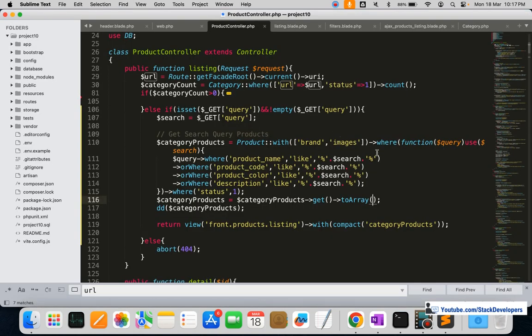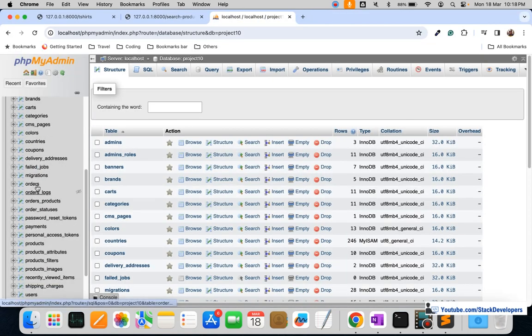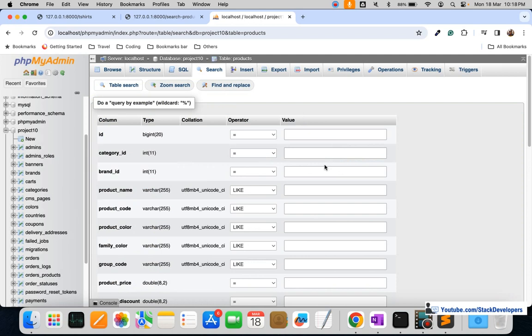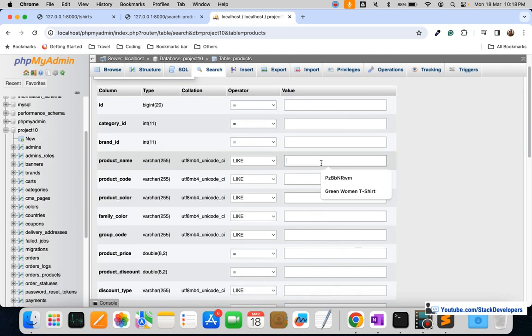Let's see. So see, it does not show any results here. So what I can do here, I will first search in the products. Let's directly search here, like we're going to search for something here like a t-shirt.